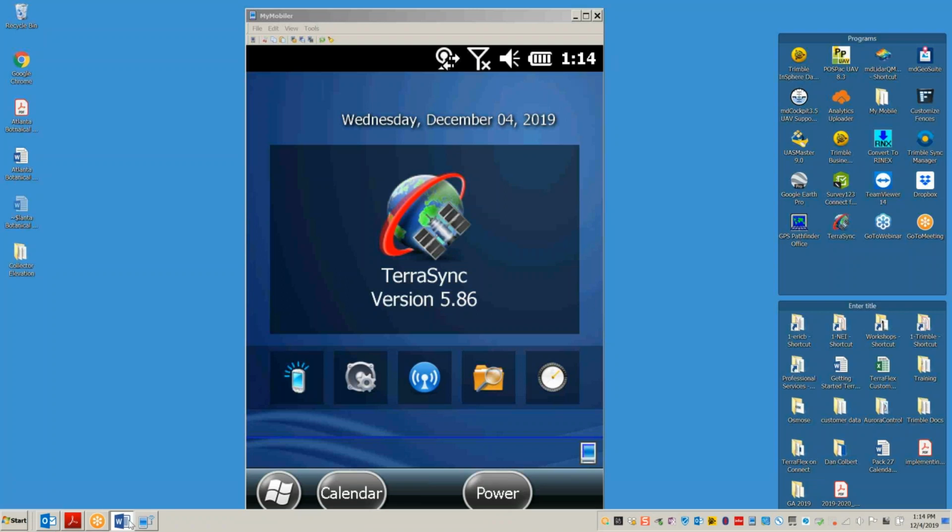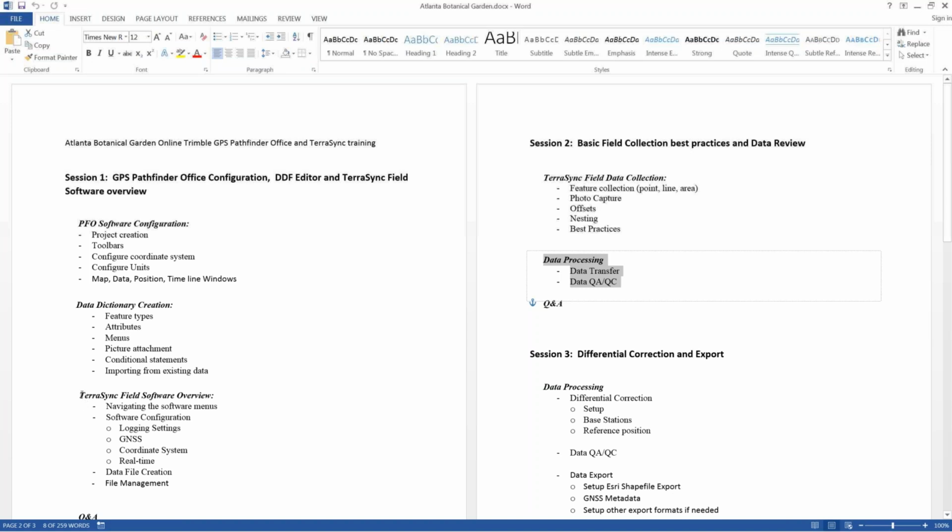Okay. So just to recap, this is what we're going to cover today: the field software overview, just the menus. We're going to go over collecting points, lines, and polygons, how to collect a photo as well, and then some... Emma, just curious, if it's a Geo 7, do y'all actually have a laser on that device? I don't know. I think it does have a laser, but we've never used it. Okay, well, I'll definitely show how to do the offset. That shouldn't be a problem.